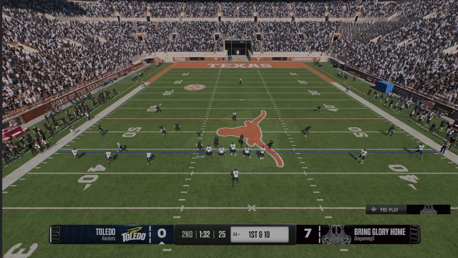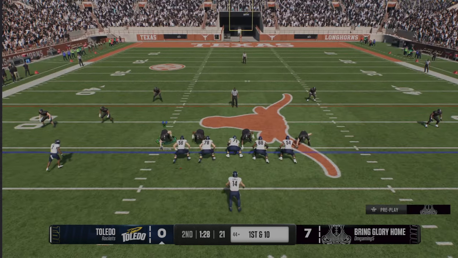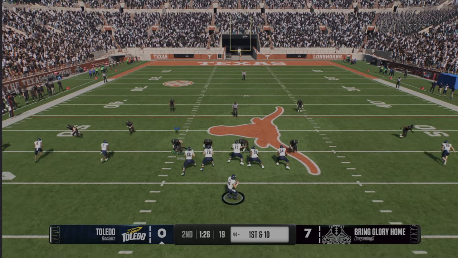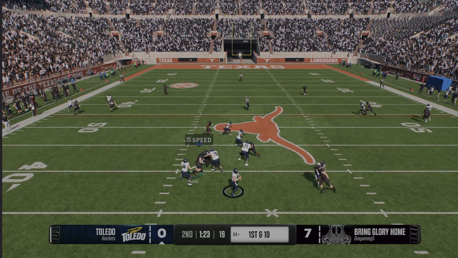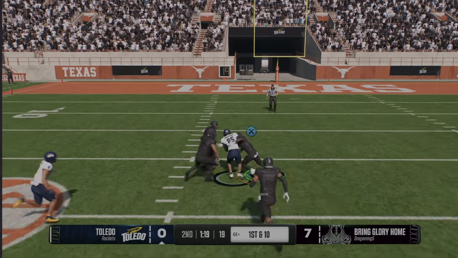Man, let's go cover two, man. Let's man them up. Pass. No, they're looking for the pass. Let's go. Come on, D-line. Get some pressure. You right there. Get off of them. Oh, man, I tried to undercut that. Oh, look at that. Terrible. I took a bad angle.